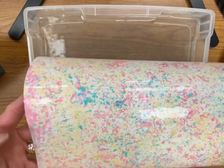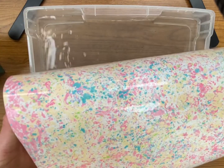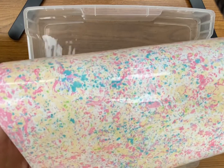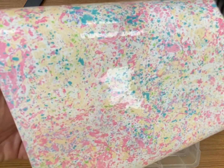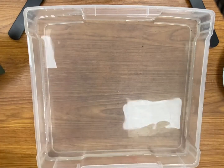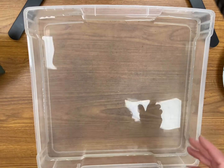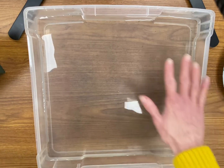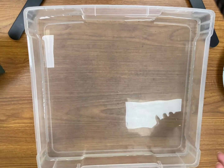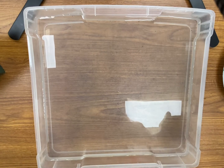And then you can see how this is a little bit more the marbled look, like when you're actually using the liquid materials to marble paper, this is what it's gonna look more like. You're gonna see the swirls a little bit more. It just depends. Like I said, sometimes it's the first ones that maybe don't spread as much. You almost have to get a layer of chalk on your water, but you never know what you're gonna get. So it's kind of fun that way. And you will have opportunities to make more than one. So you can choose your best one.